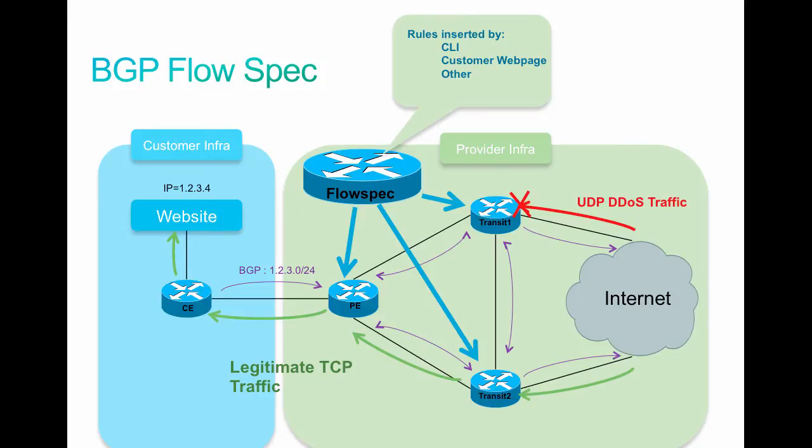BGP Flow Spec is an option which, when compared with other solutions, makes static policy-based routing a dynamic solution, and it uses the existing control plane communication channel to propagate these policy-based routing rules in the network. This existing communication channel is the multi-protocol BGP infrastructure. The ideal deployment is for the service provider to utilize a central flow spec speaker and have it BGP meshed within the service provider routers. Only the central flow spec speaker is allowed to distribute the flow spec rules. The central flow spec speaker is trusted in the network and is managed by the service provider.